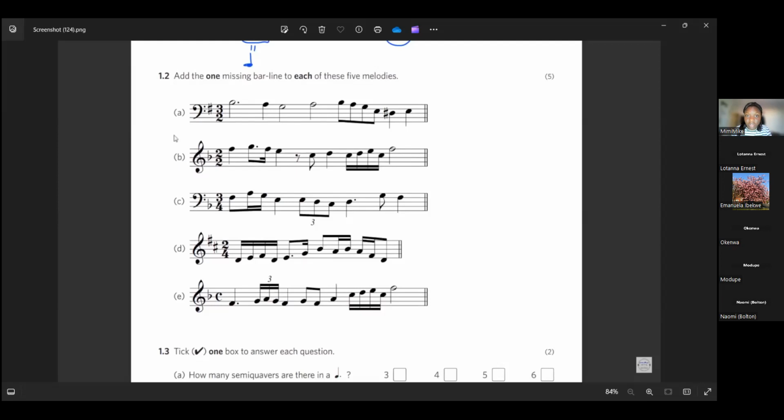Femina, can you use your marker to put it, because we are recording this so that anybody watching it after now can pick up where the bar line is. You should be able to pick a marker from that.